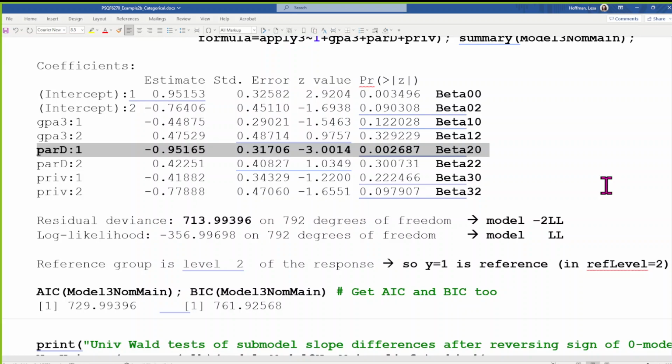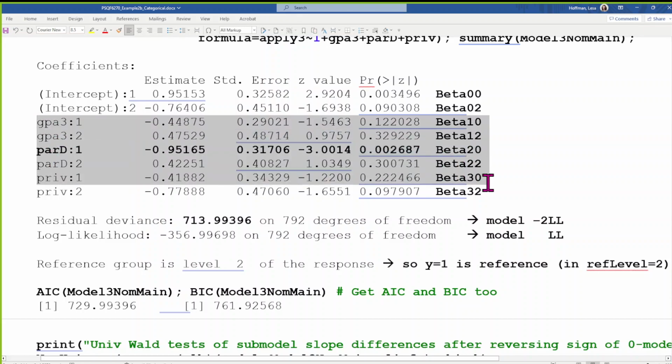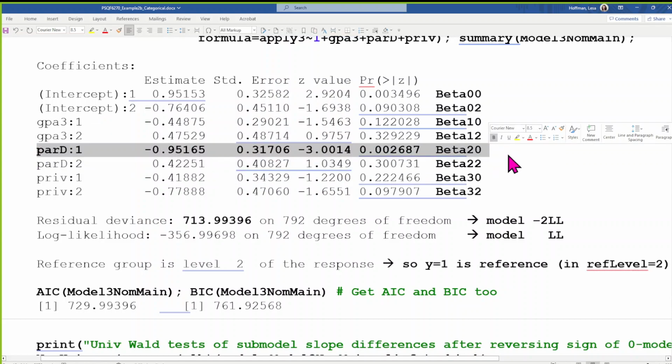Think back to regular regression, though. Each of these I would characterize as a unique effect. The idea that this is the effect of whether your parents have a graduate degree after controlling for GPA and after controlling for private. Do you think there's a correlation between these 3 predictors? Quite possibly. So yeah, the model as a whole is significant in the extent to which it predicts this outcome, even though only one of my 6 slopes is significant, because none of them gets credit for what they have in common. It's the same idea.